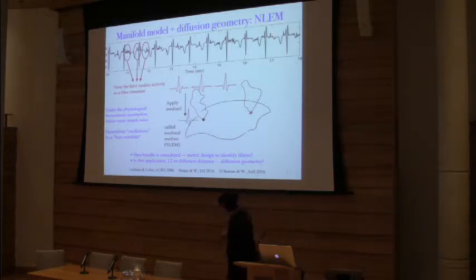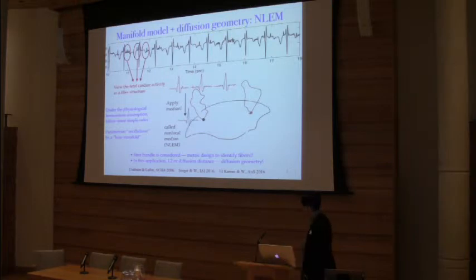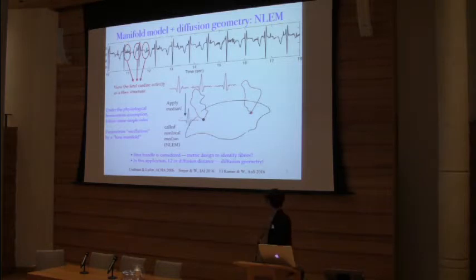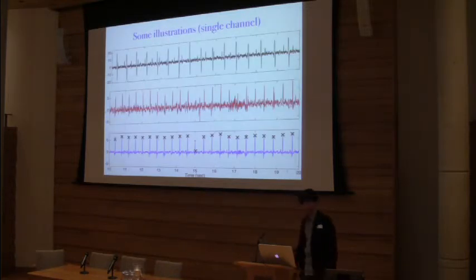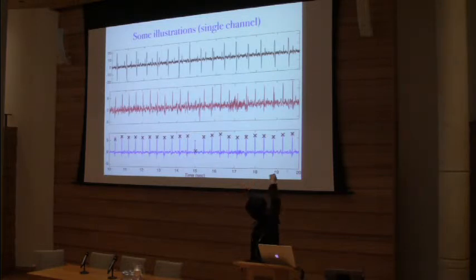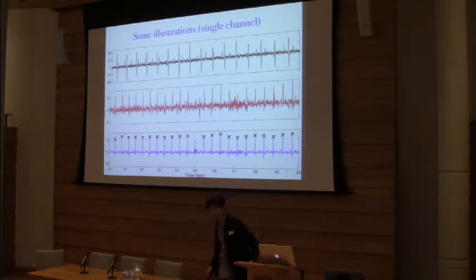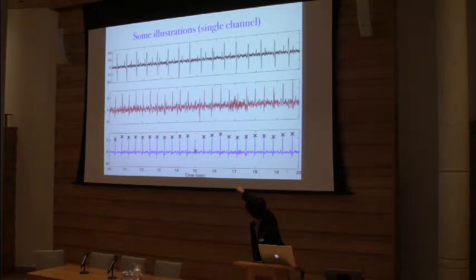There are several papers with theoretical justification of why it works. Some are based on my work, and some are based on others' work. Here is the result. Let's take a look. The top one is the abdominal maternal ECG. The middle one is what I get after I apply this non-local Euclidean median and remove the maternal ECG. And if you do a comparison, you see they just match.